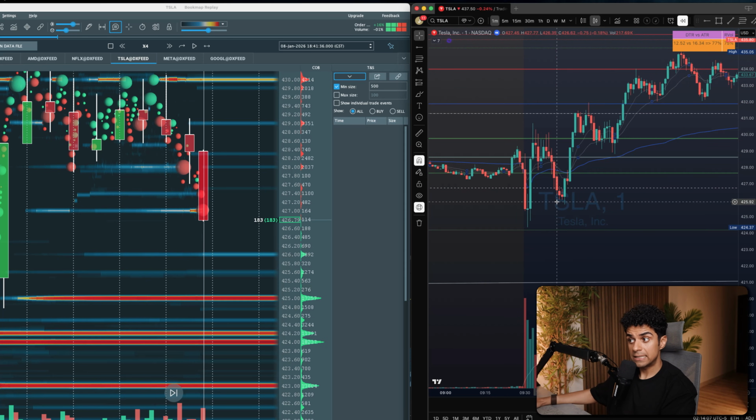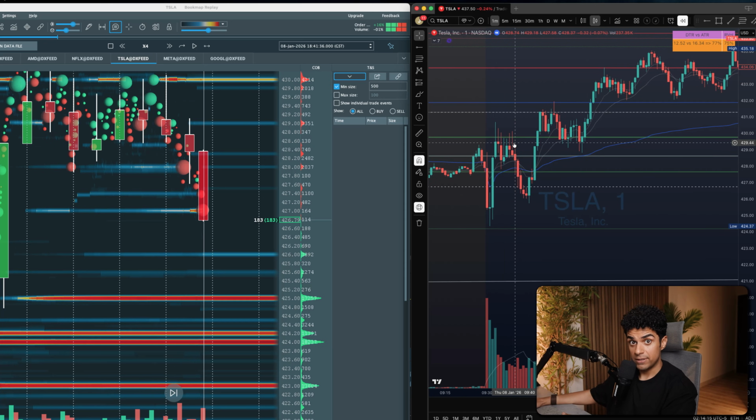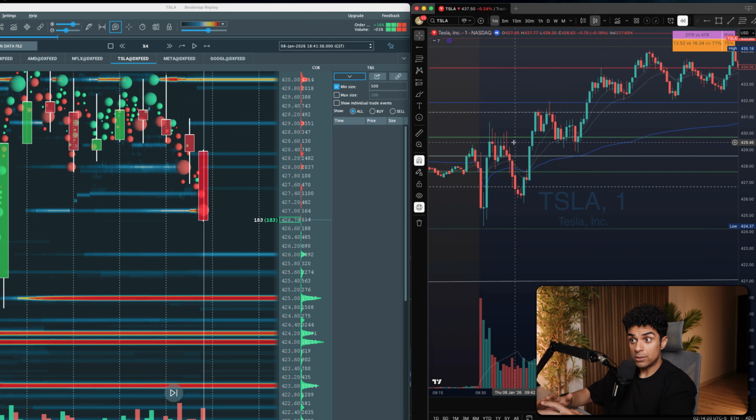But you could have spotted this low of the day, this 425, on the price action and the Bookmap with the help of action versus reaction. But this is again a combination of Camarilla pivots, overall market context, and order flow to catch a really good trade, or maybe to avoid a fake out towards the downside. A lot of people were watching this stock for downside. They pretty much got faked out.